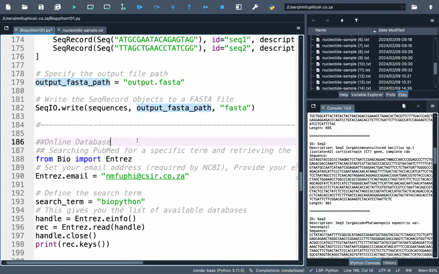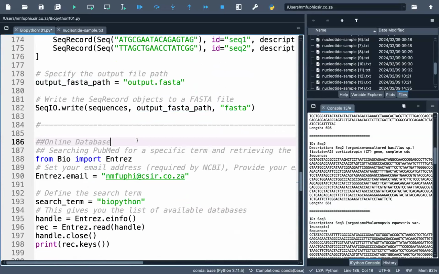So here's the fun part. One of the very common things you're going to need to do in bioinformatics is to extract information from biological databases online.